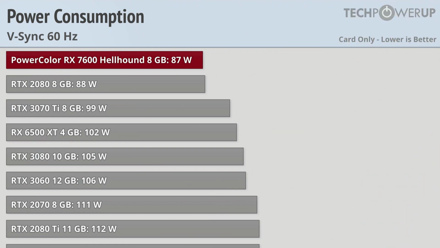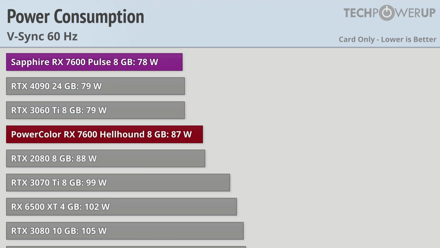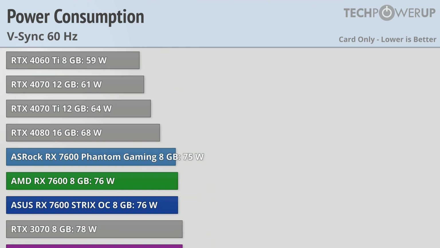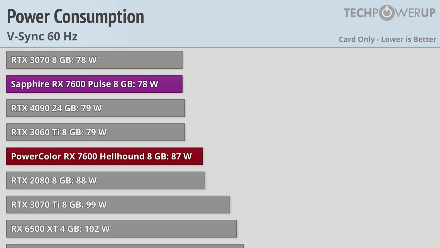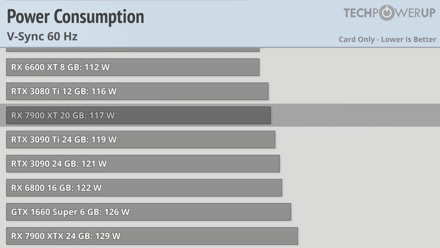The RX 7600 does very well compared to older generations of cards, while still using a bit more energy than pretty much all of the RTX 4000 series, with the exception of the 4090. It is worth noting that the RX 7900 XT and the 7900 XTX use a lot more energy than these cards, and especially the NVIDIA cards at a locked 60 FPS, which does seem to indicate that there might be something in the architecture which doesn't let the AMD cards scale down to a lower power usage.